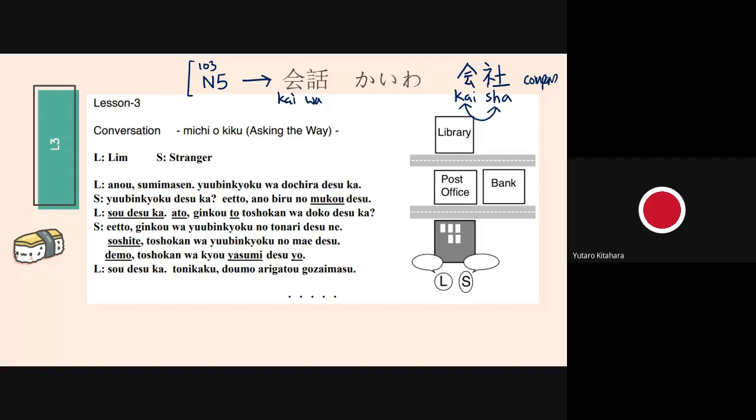Okay. Next, another kanji word is this one. This is also N5. I know there are a lot of strokes. How about this? We've seen it before, roughly? Denwa. Very good. Then wa. Do you see everything keeps repeating? It's the same word again and again. The wa is the phone, right? Phone. Another word. Sorry, too many strokes. How about this one?